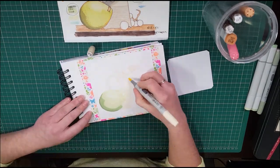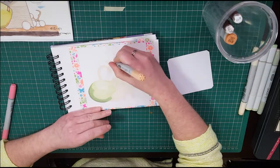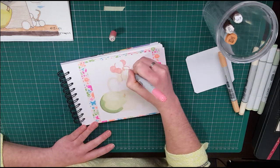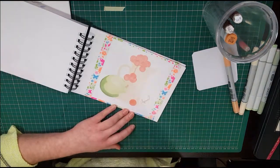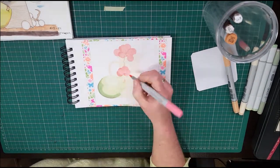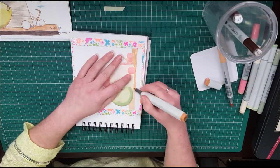I was super excited when Genevieve agreed to do this. Whilst we were talking, she mentioned that she's been on a bit of a still life kick recently. This brought on her suggestion that we both use the same still life reference but produce pictures in our own styles, using mediums that we consider to be our strength.